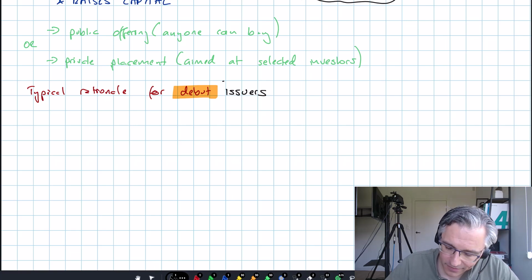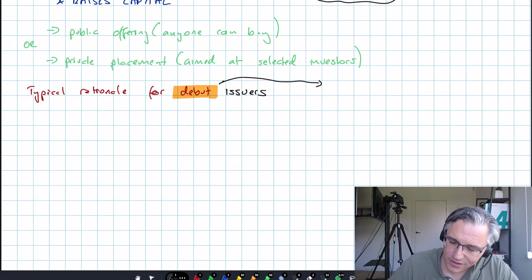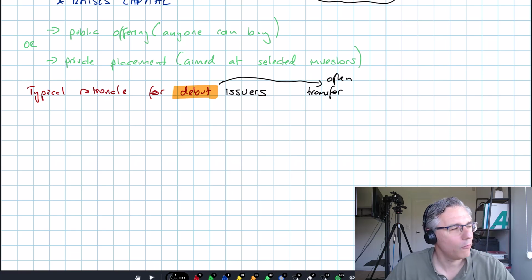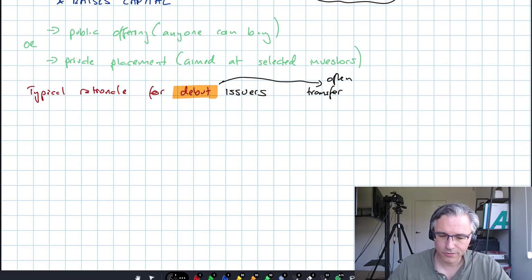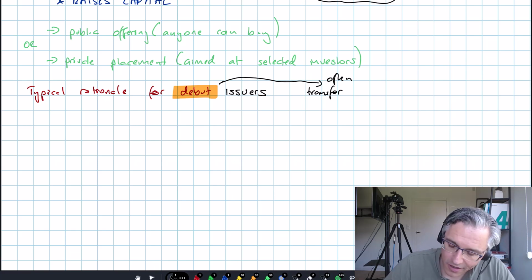Now, let's say that this is quite often associated with a transfer. It's a bit like with equity. Why do you initially do a public offering of shares? Why do you become a public company? Because you transition from being private to public, so something similar is going to happen here. Often a transfer from private debt.